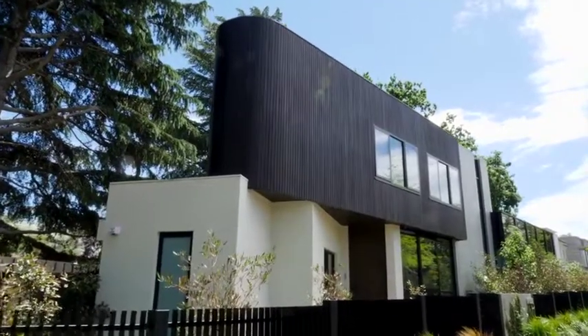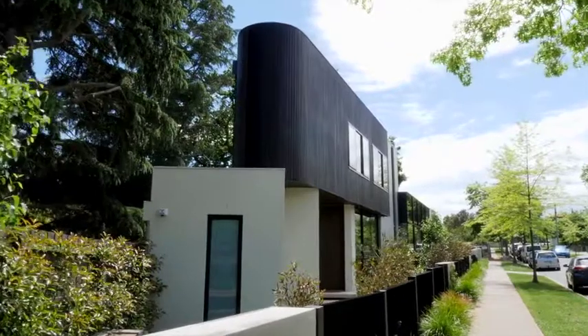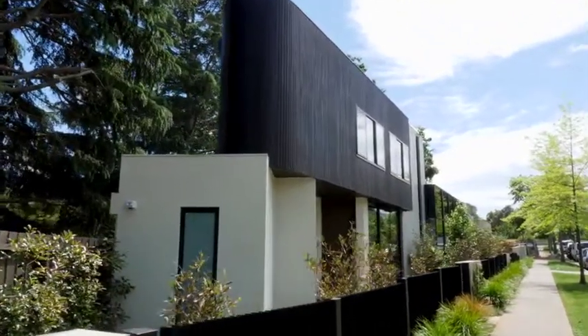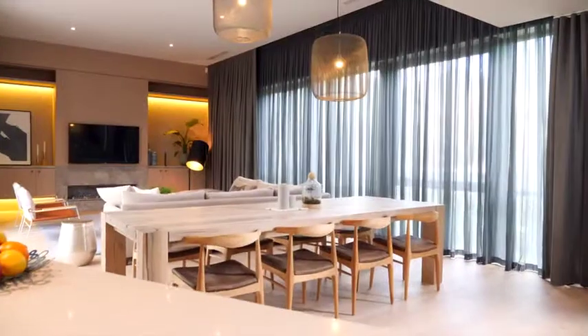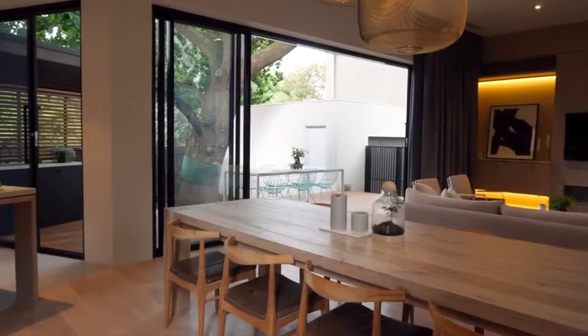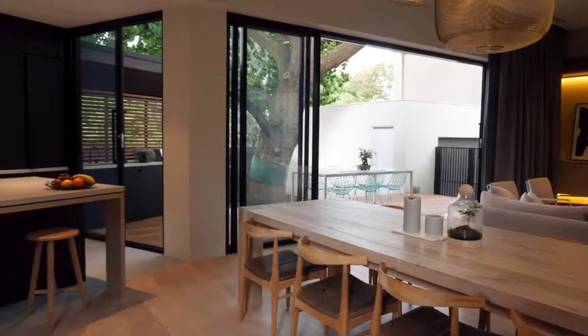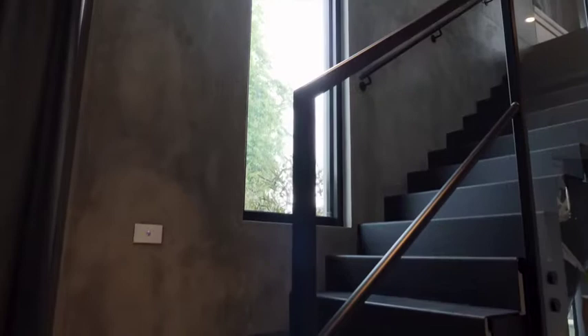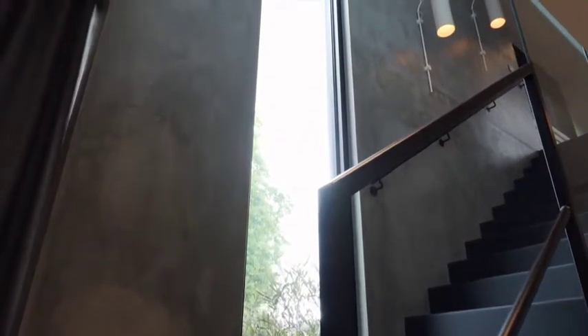So it's a small block — I noticed that when I came in. I love the rounded edges and I love how compact the block is, but this house feels huge. It's both the design and layout. There are beautiful high ceilings, and the whole thing just opens up. The height of the open glass windows and glazing throughout really gives this beautiful illusion that the space is larger than what it actually is.